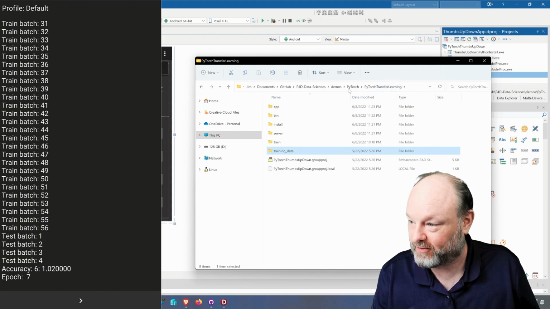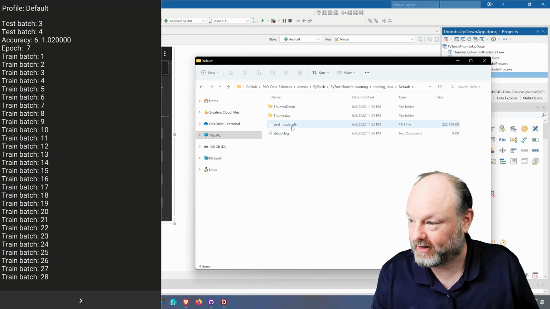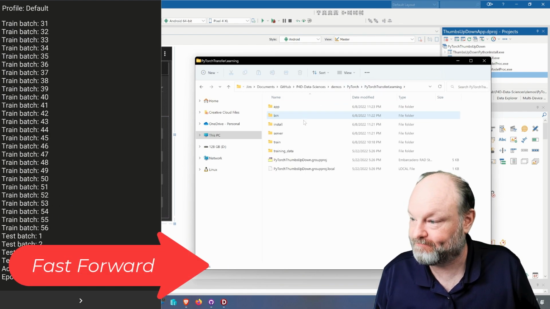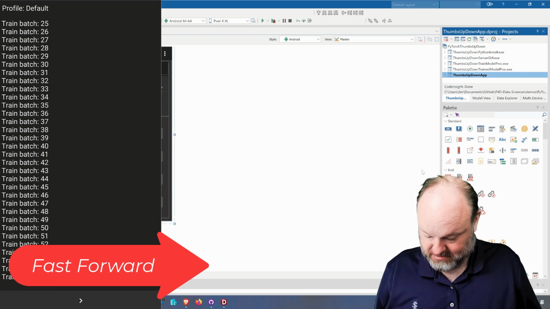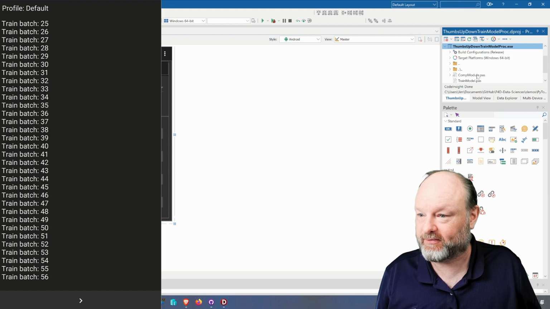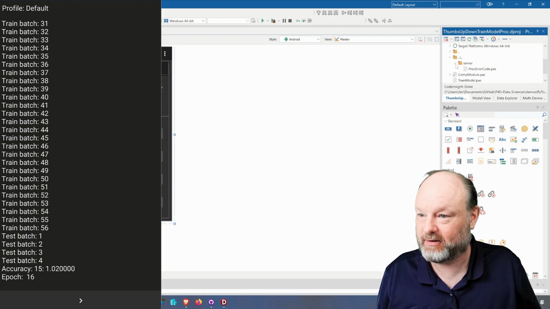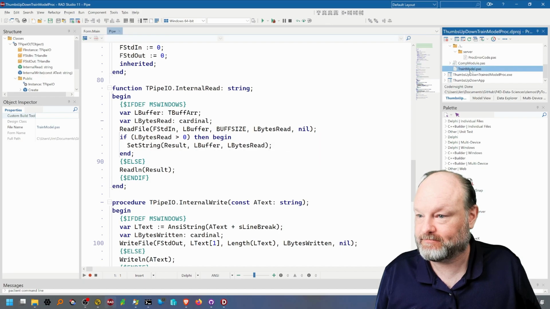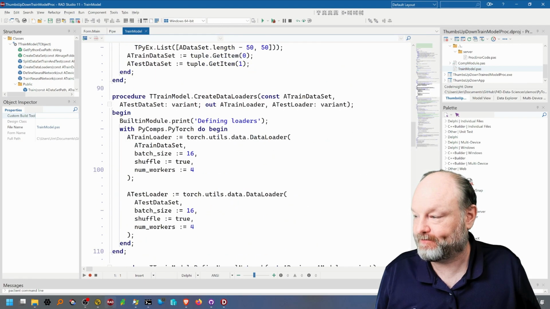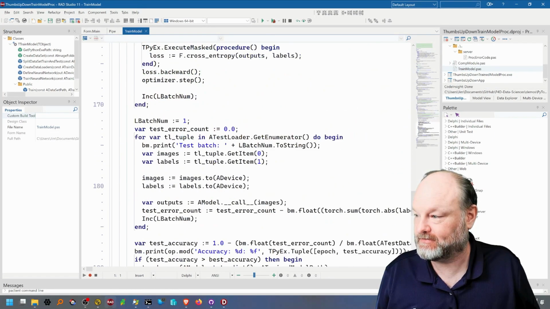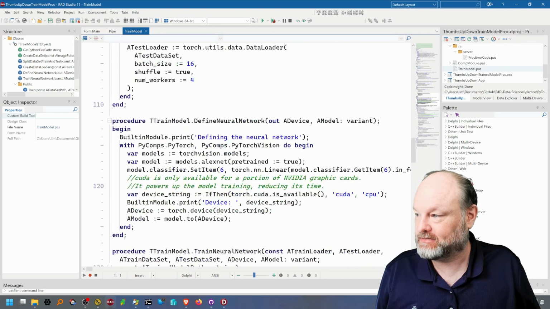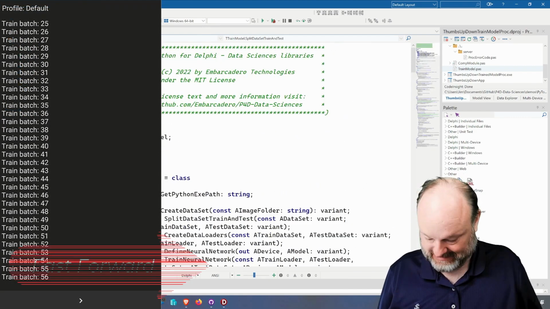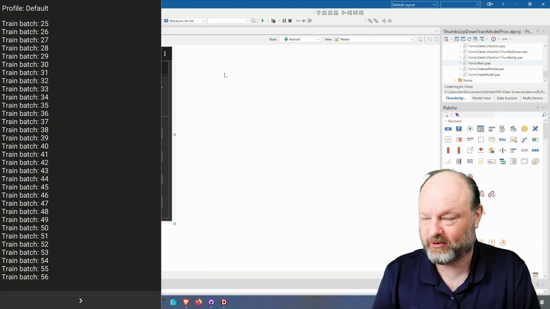And it's going to go through and train all of those and put them into right here. This is the model that's being created. And actually, it's the old model, but it's rewriting it here. And all the code here for this is all Delphi code. There's no Python code in here. All Delphi code. Using PyTorch right there and just training it. Hopefully I'll remember to fast forward this part so you don't have to watch it live.